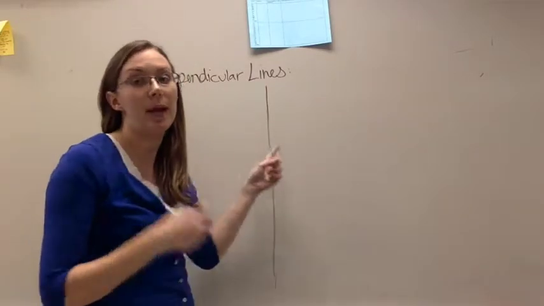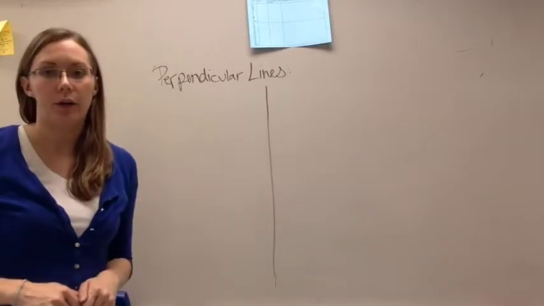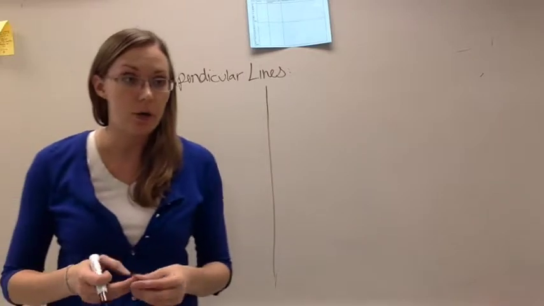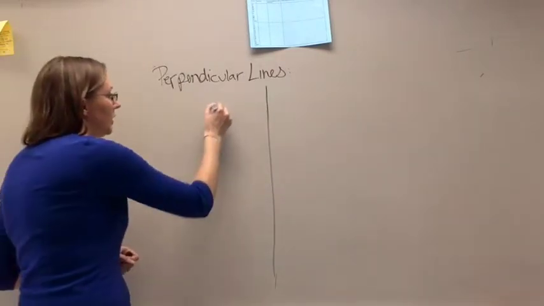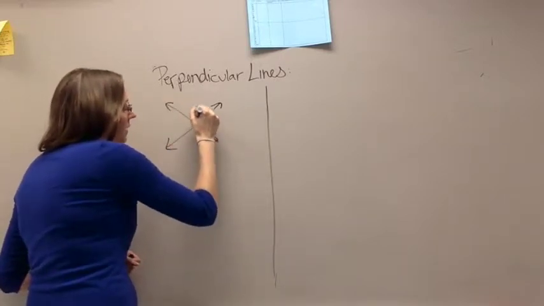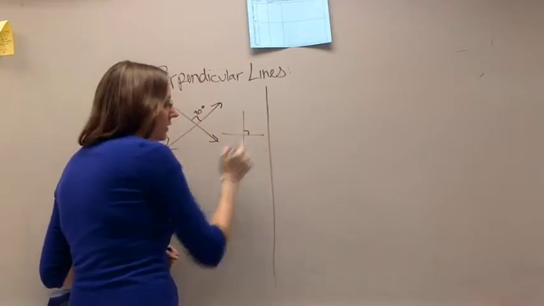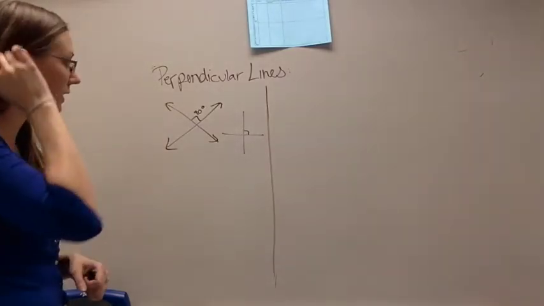Now, I know this might not be as familiar as parallel lines. Parallel lines, we've learned about ever since we were little. Perpendicular are two lines that do hit each other, but they hit each other at exactly 90 degrees. So it's a line and another line that intersect to make exactly 90. Could look like that, could look like this. Either way, they intersect to equal exactly 90 degrees.